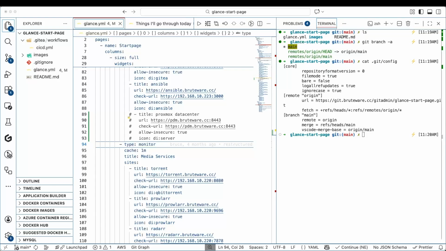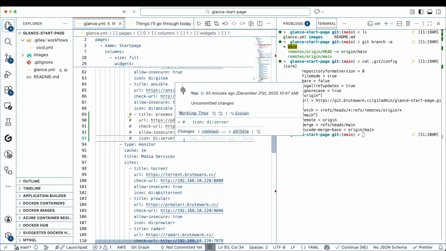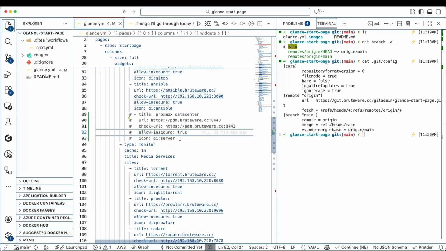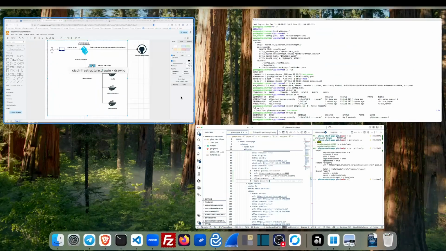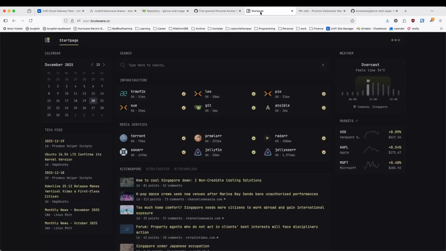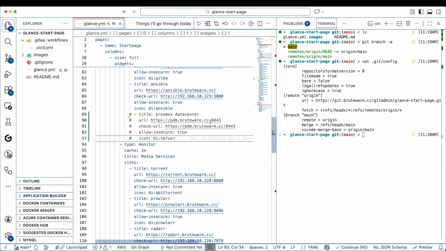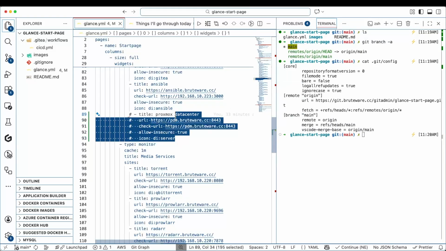All right, we are in the source code of the start.rootware.cc repository. I've cloned it locally, and just to make sure that this is pointing to the correct Git repo, this is the self-hosted Git repository that I have. Then what I have is this Proxmox Data Center Manager. I basically want to add one more check here on the infrastructure side. So I'm going to add this in here.